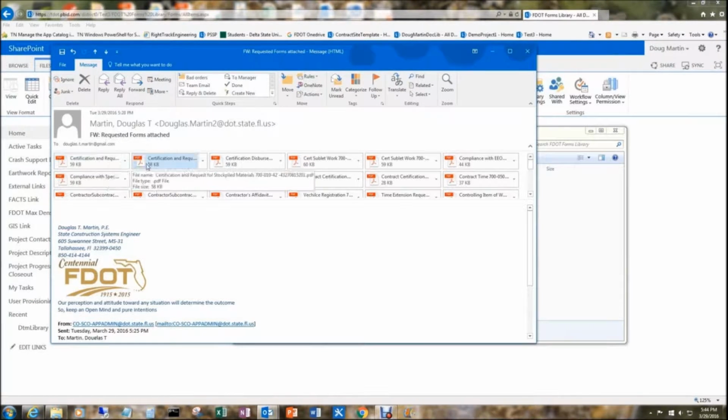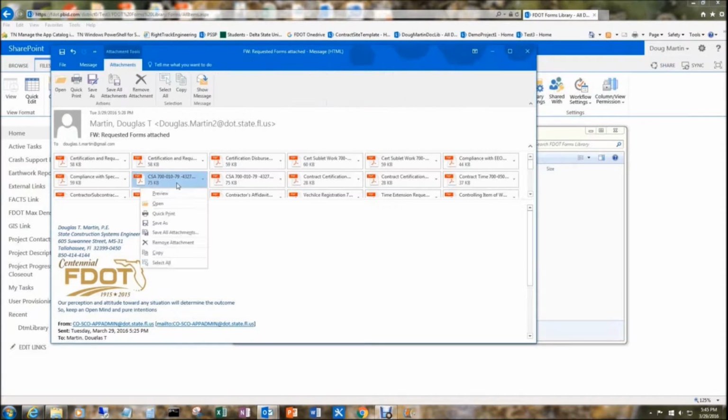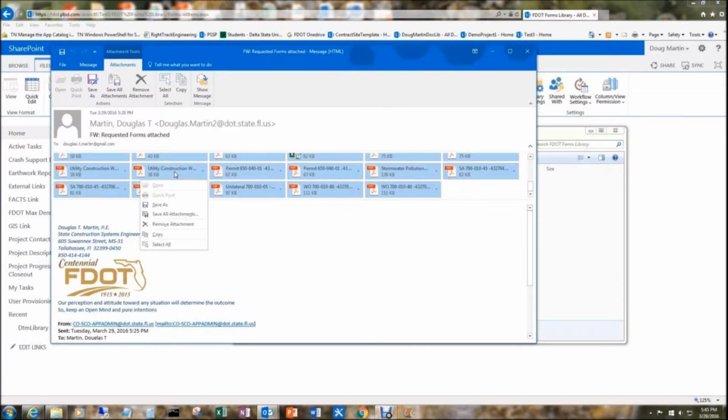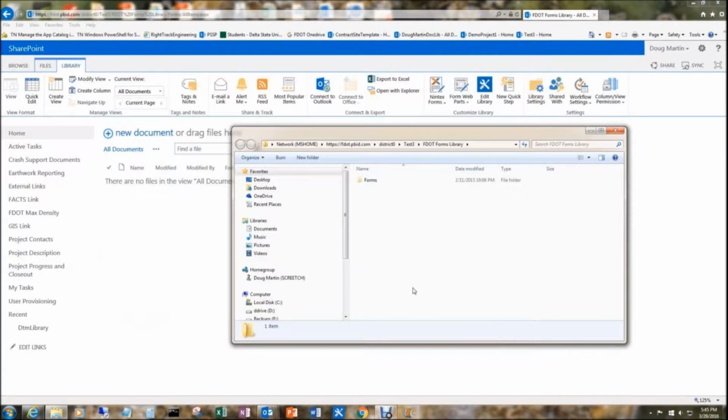Right here, what you do is you right-click the forms, and then you say select all, and then you right click again and say copy. And then you right click inside of that window that you opened and paste them. And I want to tell you right now, the magic of video editing makes this work pretty quickly.